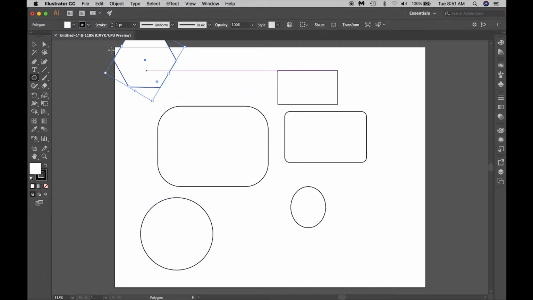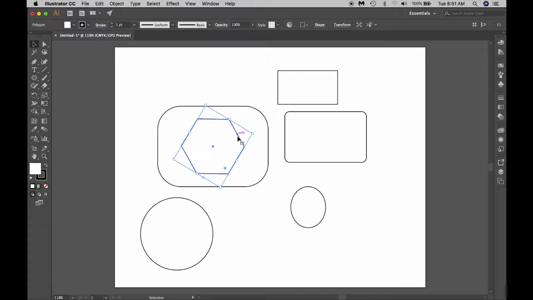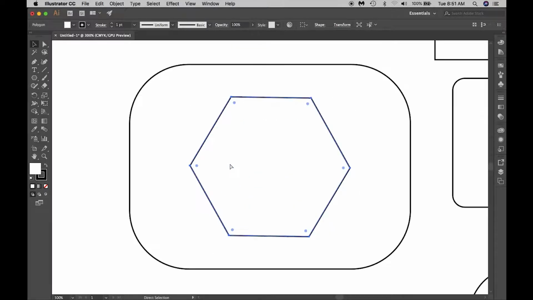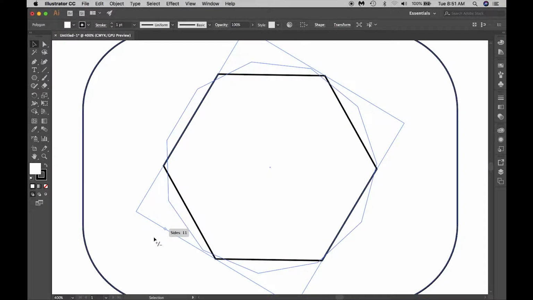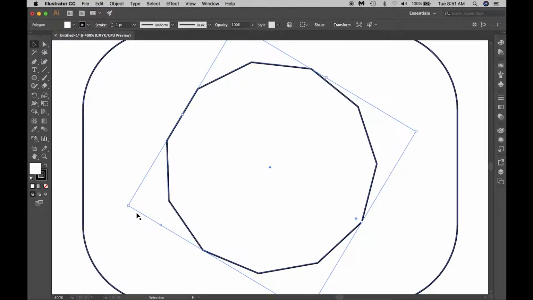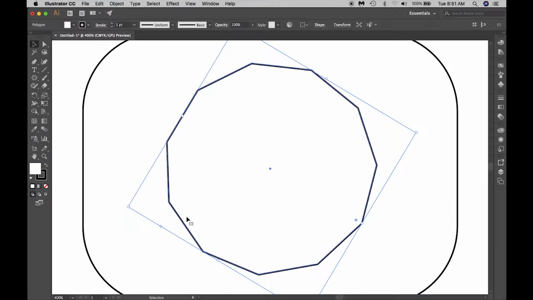The polygon tool is useful as well. It's more of a geometric shape. So if you'll notice, and I'll zoom in here, it starts with 6 sides basically from the default. I haven't used the program in a while, but if you come to this little node right here, plus and minus, you can add sides to it. So I can go all the way up to an 11-sided figure. I'm not sure what the geometric term for that is, but you can also come down to just a triangle.